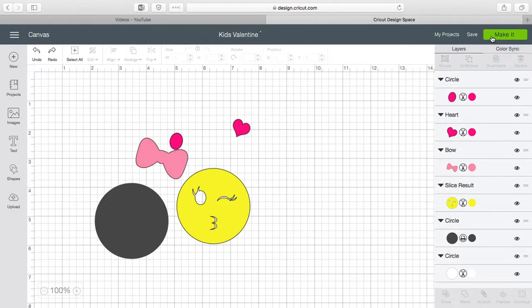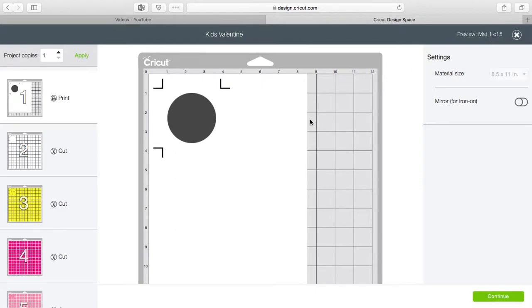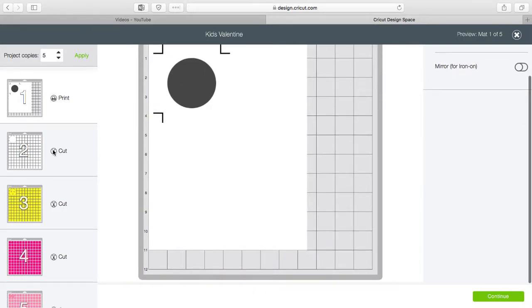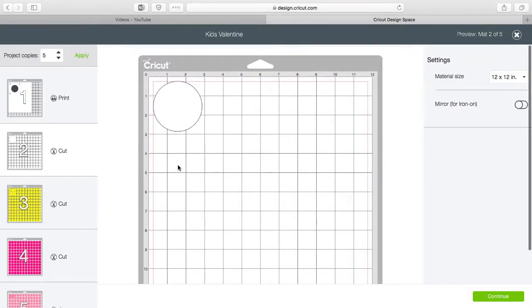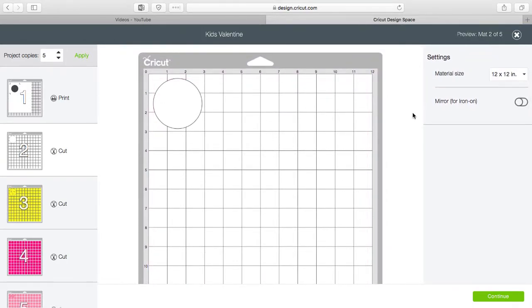Now let's go ahead and head over to the Make It canvas. From here, what I like is you can add in multiple copies. This one's going to print, so it automatically selects the size for you. Let's say this here is already set to a 12 by 12. You can come in and select the size of paper that you want.